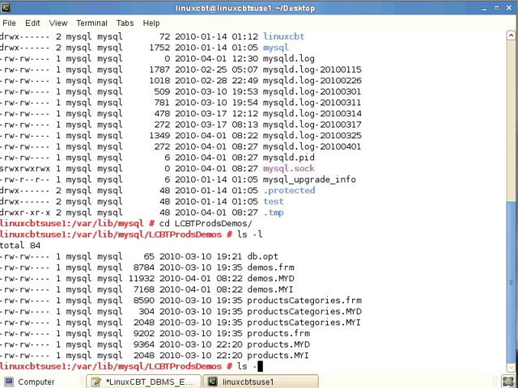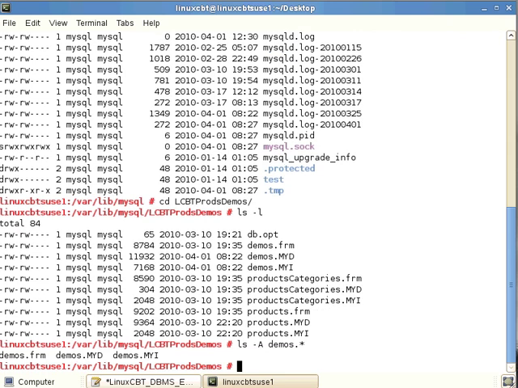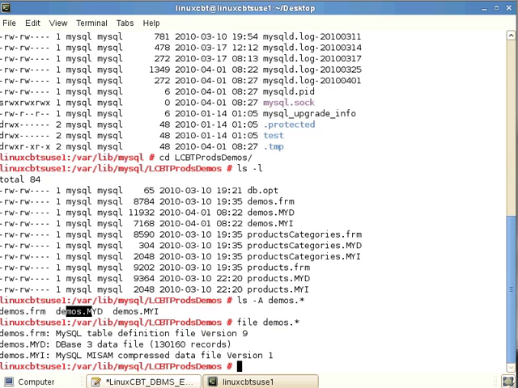So if we ls -a, for example, let's go with products star, or even demos star, which lists the various demos that are on the website. These three files are married. They're related for the various functionality required by MySQL: indexing, structural information pertaining to the table, and the table data itself. The file command against demos star reveals various types for each file. Table definition file is the form file or FRM file. The data file, which registers as dBase version 3 and also returns a number of records that it finds in the file, as well as the demos.MYI, which is the index file for the associated table.